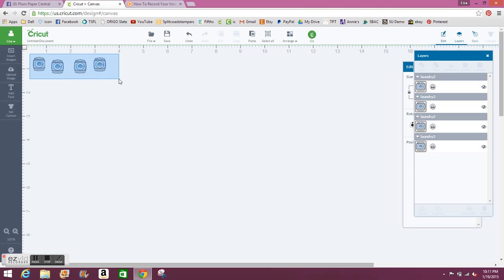So, I'm going to make a whole sheet of these little washers. If you're going to use the same image, you don't need to duplicate and duplicate and duplicate. I'm going to show you an easier way to do it. So once you pick your image or images, you're going to go up to Go.